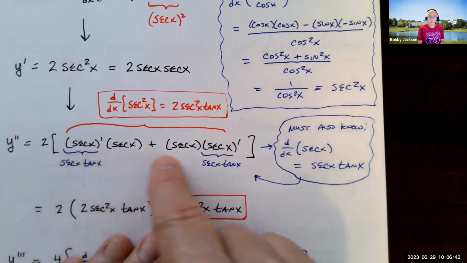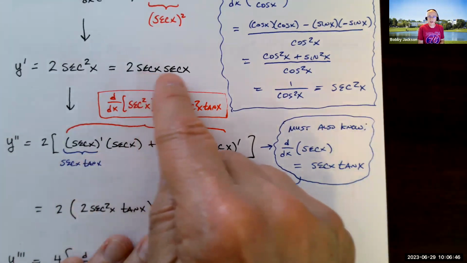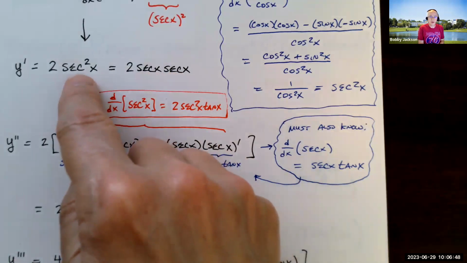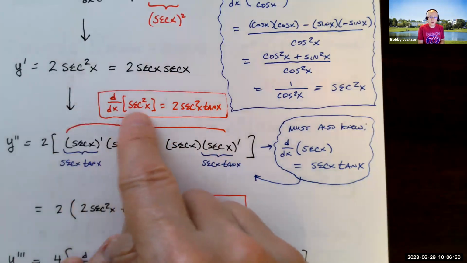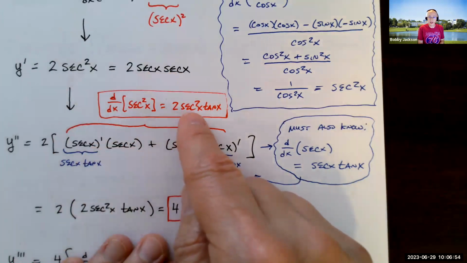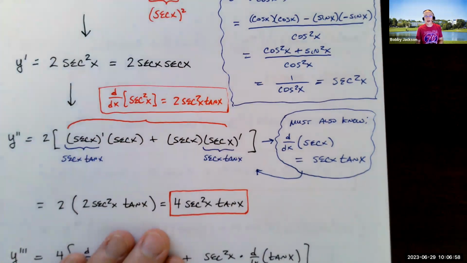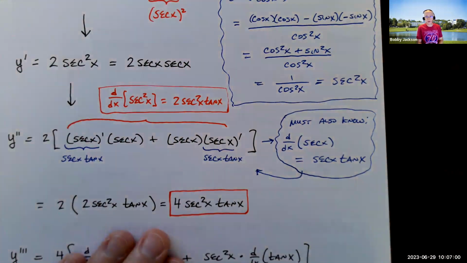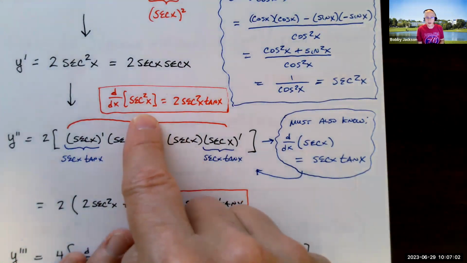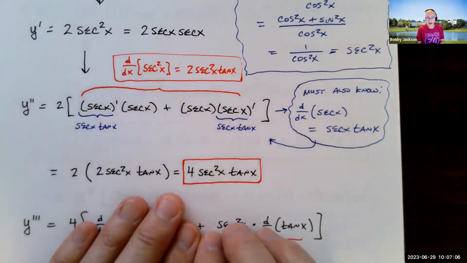Now this tells us, because this is the derivative basically of secant x times secant x, which is the same thing as secant squared x. So in other words, the derivative of secant squared x is what this is, which is 2 secant squared x tangent x. Okay, and we did that using the product rule. But again, as I said, in the next section, we'll be learning about the chain rule, and you could use the chain rule on that as well.